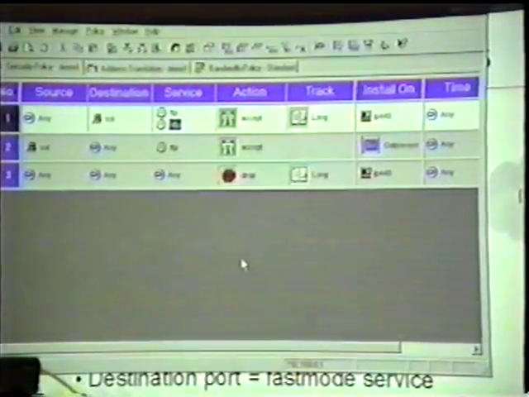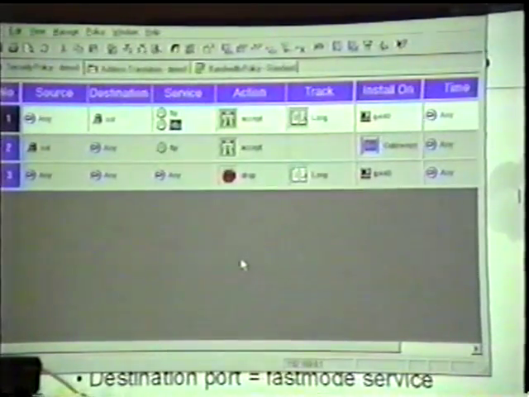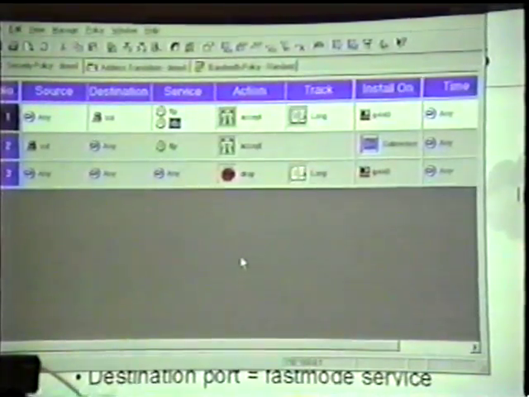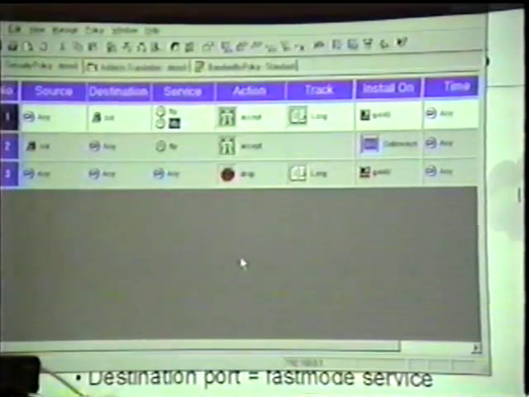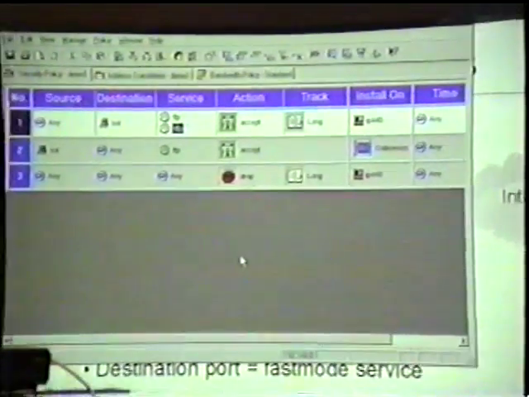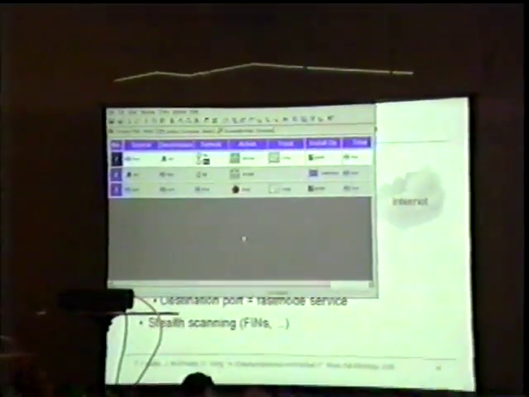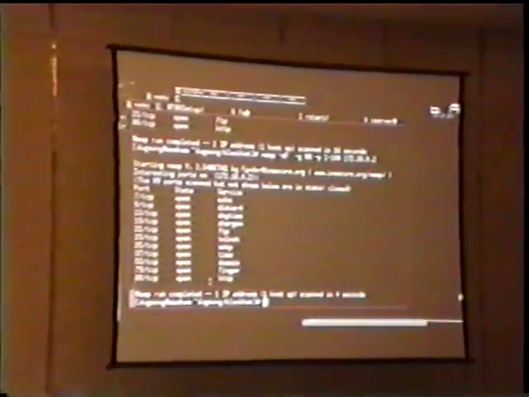So if we redo the port scan that we just did as a FIN scan with a source port of 80, which is the fast mode service, we should see a lot more. And in fact, we see everything on the Solaris box. Keep in mind you can't get to any of these, so it's not that big a deal, but it does let you just scan behind the firewall.